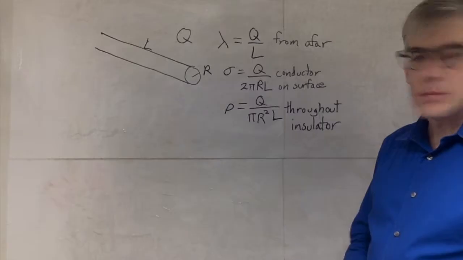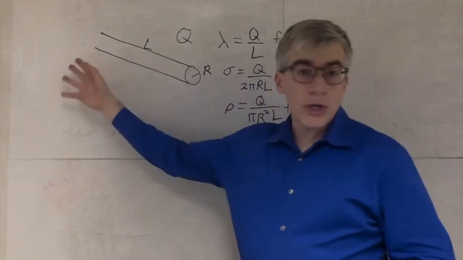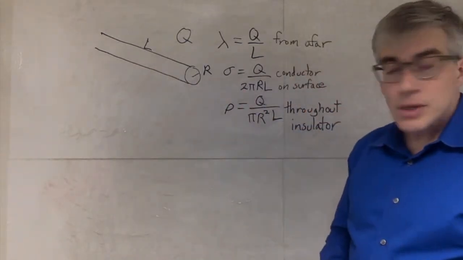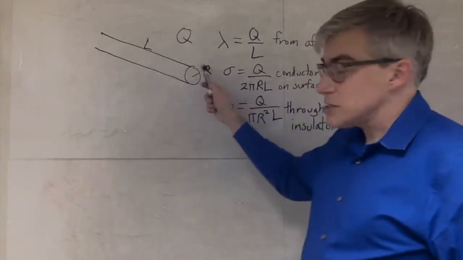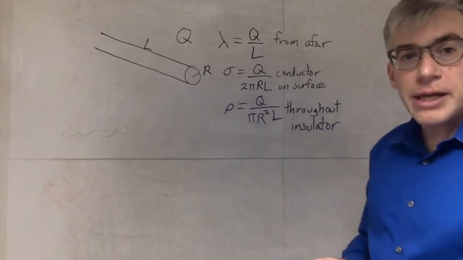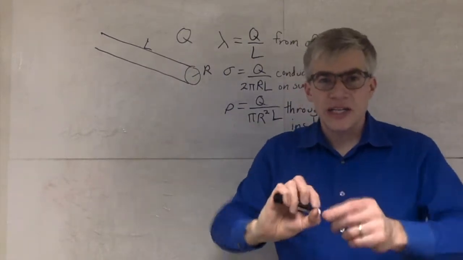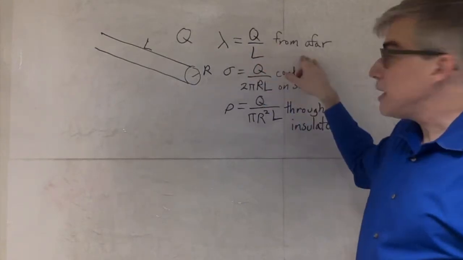Now let's examine a charged tube or solid cylinder. Let's say it's very long, so that we have that symmetry, has a radius r, length L, which is gigantic, and Q, which is gigantic. Now, if we are viewing it from far away, so it just looks like a line, it would have a linear charge density, just Q divided by L.